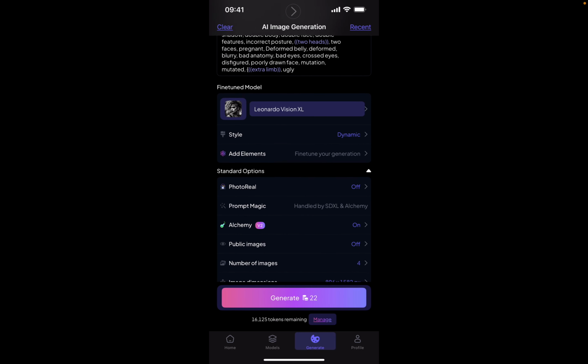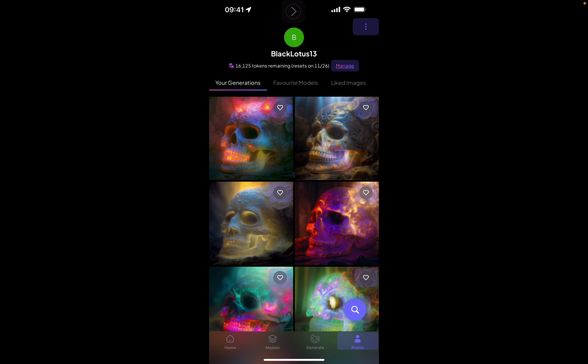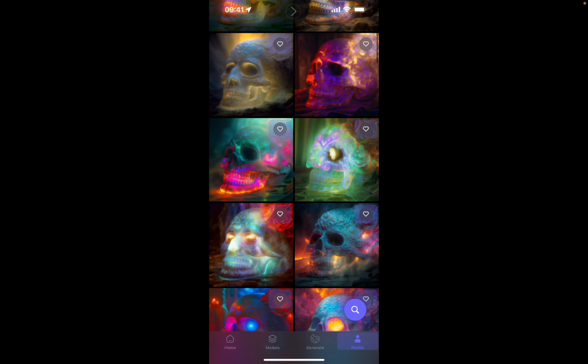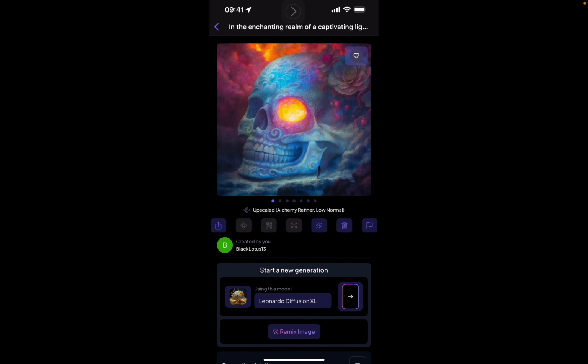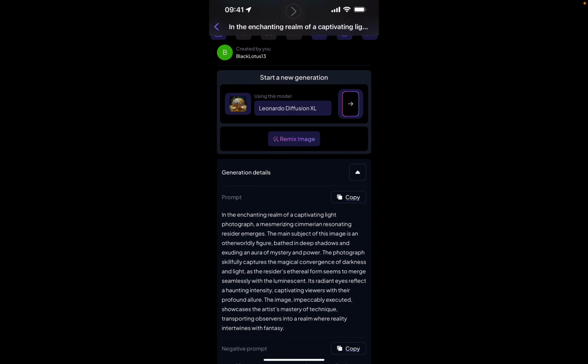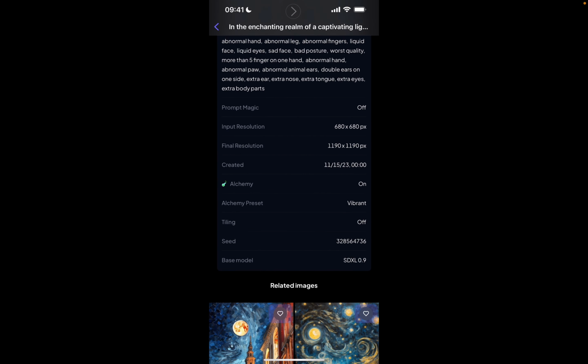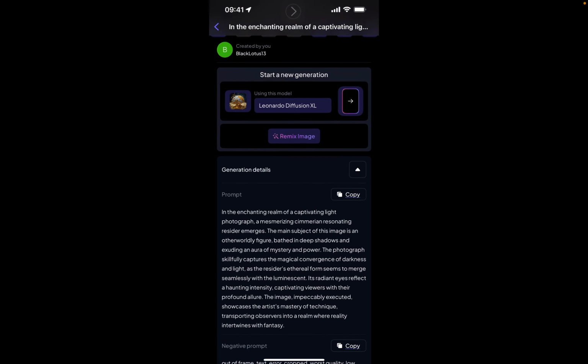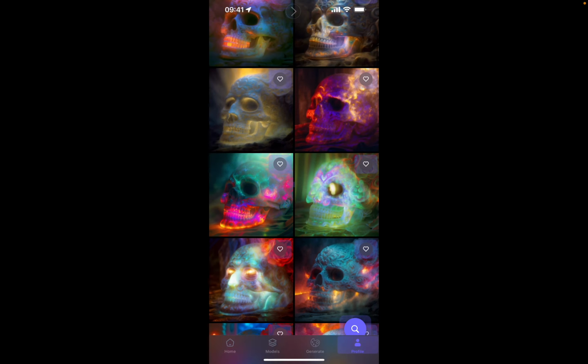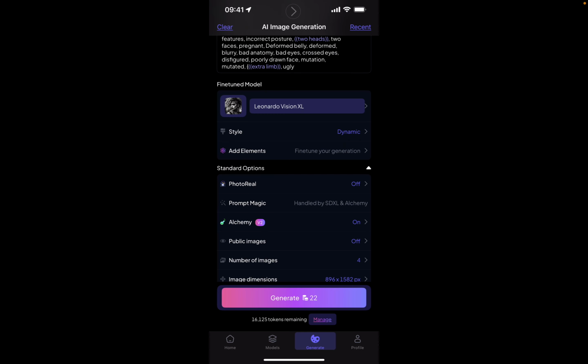from one of these images, it was actually this one, I wanted to make this a little bit much more bigger. So you know what, we're going to go use the Diffusion XL. I'm going to go back and use the same thing. So I'm going to copy the seed number, which is right here. And what I'm going to do is go back to generate, take out Vision XL, go back to Diffusion XL.